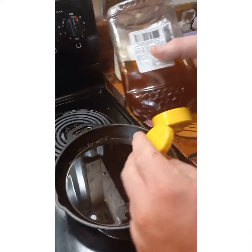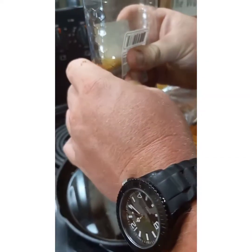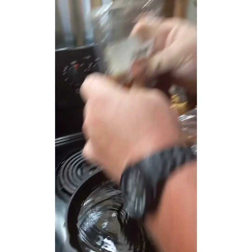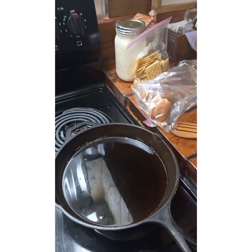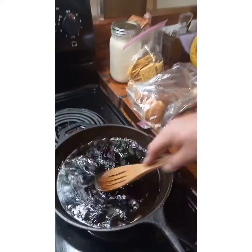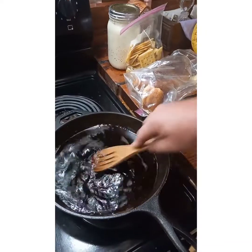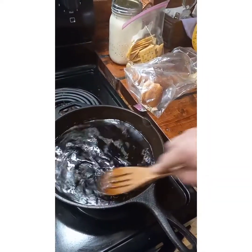At this point we are going to add our honey, while the tea's still warm to dissolve it. As you can tell, it's a real precise measurement. Remember that kids will be drinking this, and we want the kids to like it. So you add lots and lots of delicious honey to it. It will help them drink it for sure, and it tastes really, really good. And we'll show you the next process.